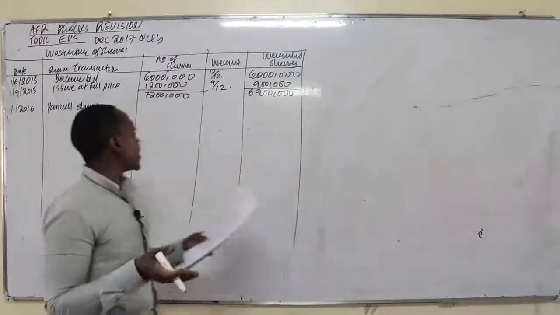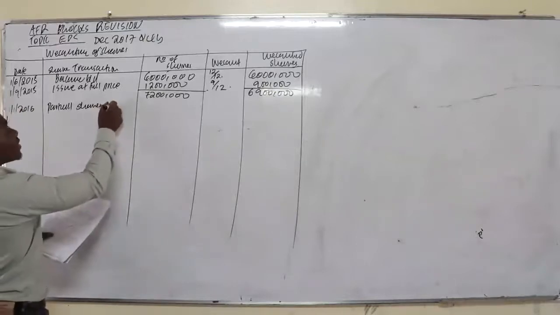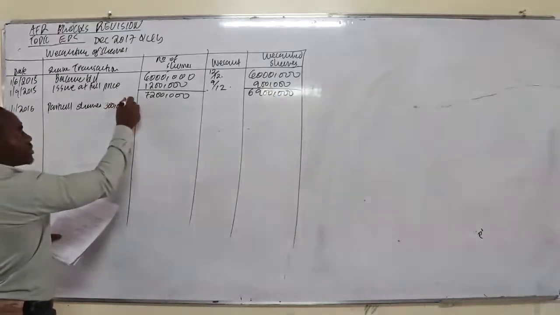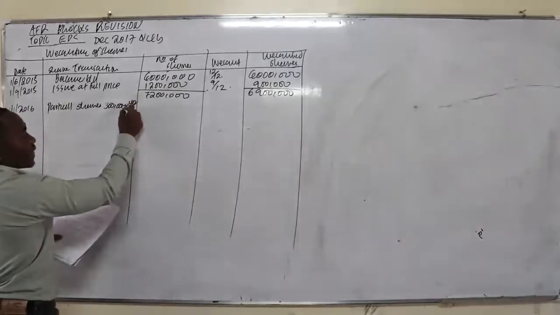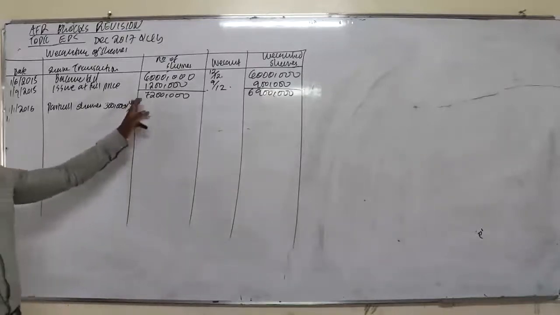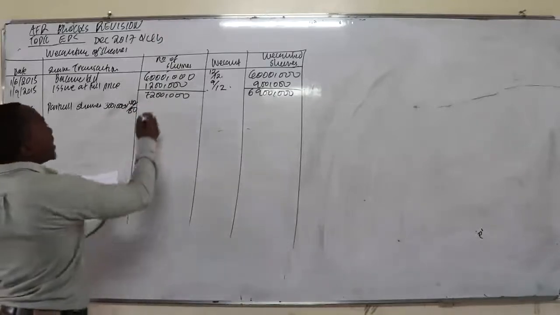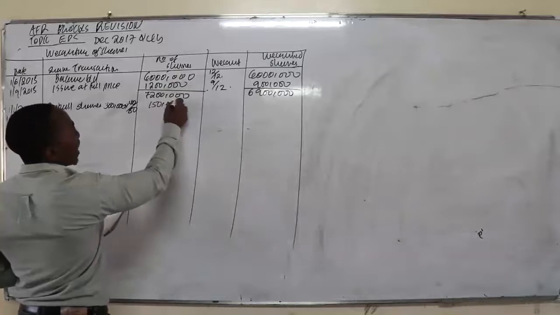So now let's be here. How many shares did we issue? 300,000. Are you together? Times 40 over 80. So that means the shares that were deemed fully paid, you take 300 times what we received over the full market price. Are you together? So how many shares? 150. How many months to the end of the year?